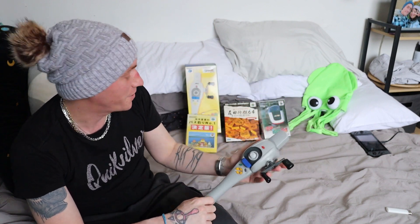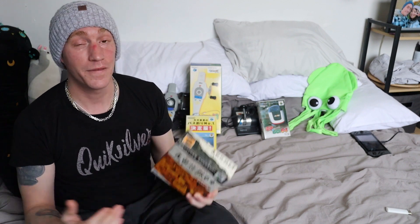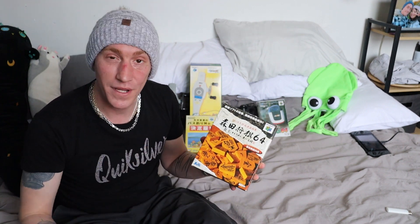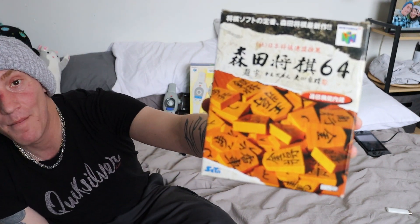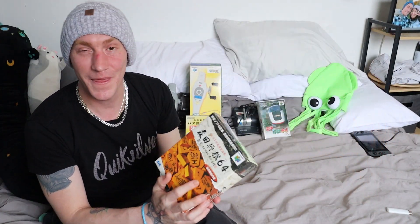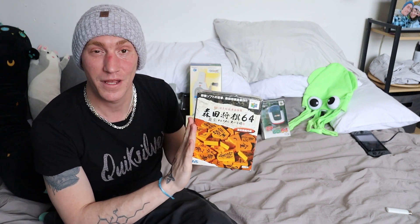The second thing I want to show you is so cool — did you know the Nintendo 64 had online capabilities? You could play through dial-up internet against your friends on the N64. They didn't have it in North America, but they did in Japan. And funnily enough, out of all the sports games, Mario Party games, and multiplayer games the N64 had, this feature was only used on a single game — a Mahjong game. Mahjong is a hilarious choice for online gaming.